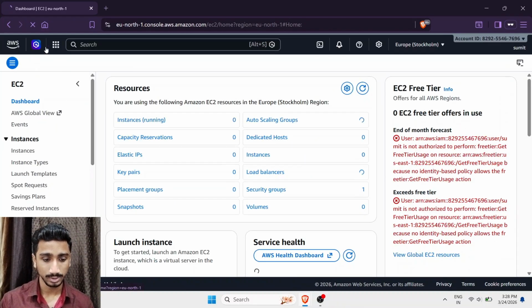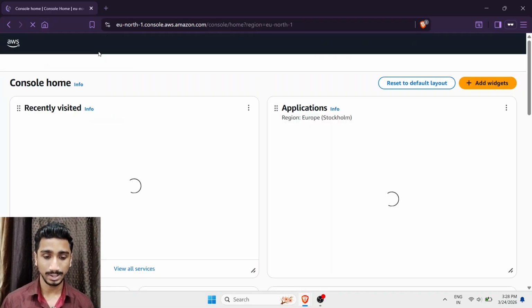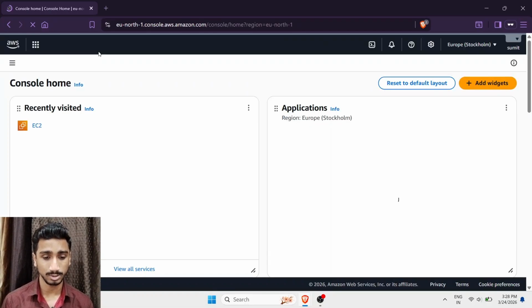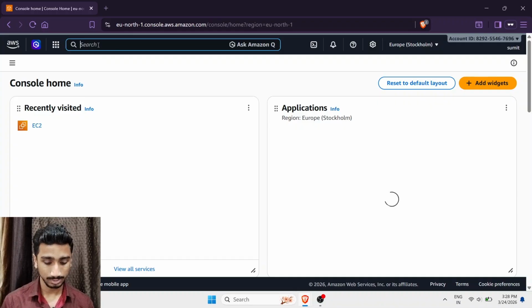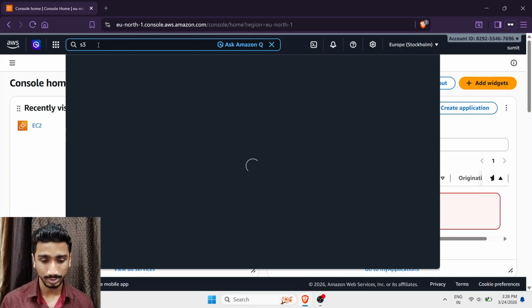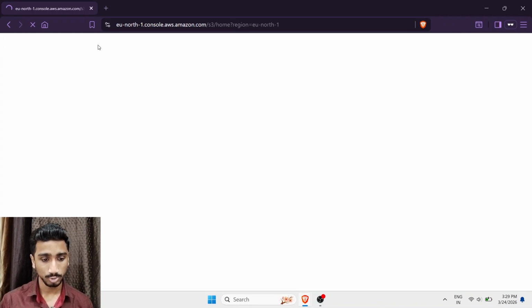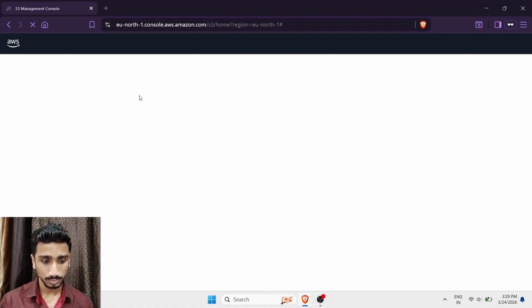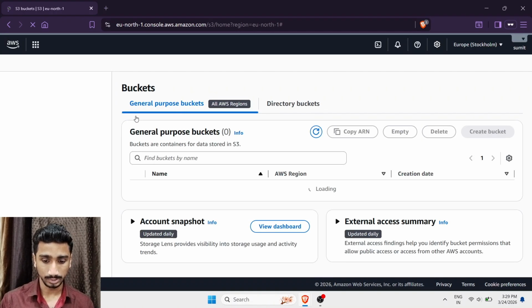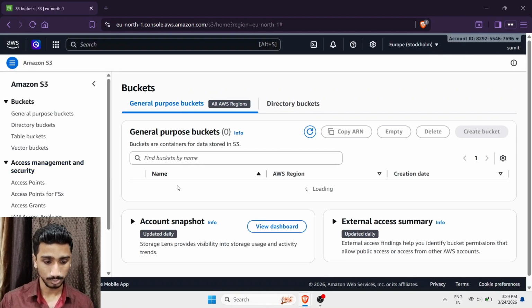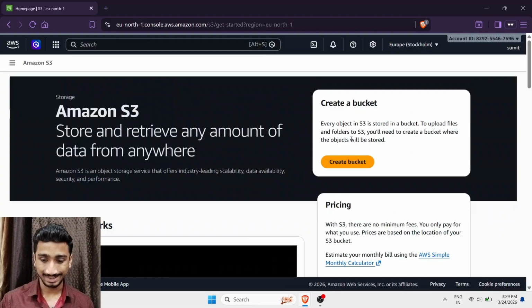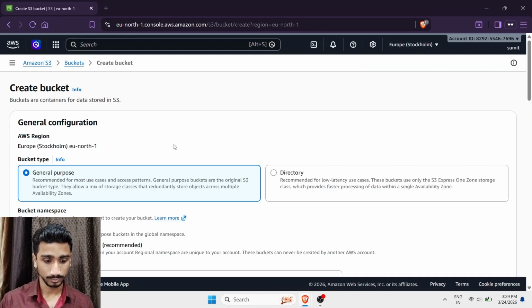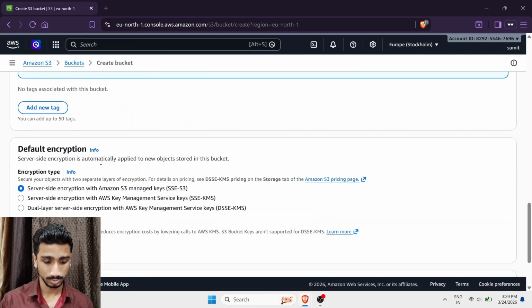Let's now check whether this user has access to other AWS services or not. So let's check this user for the S3 service. I'm going to click on S3. If you click on S3, you can see the S3 bucket options. So let's create a bucket here for this user.